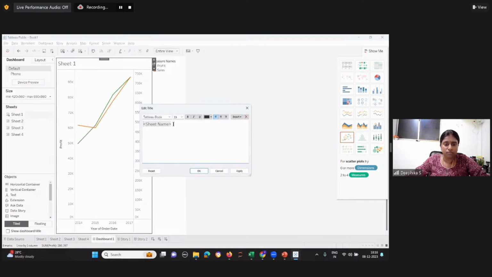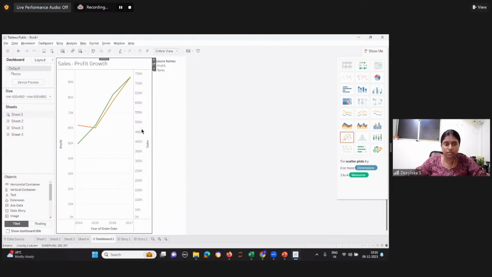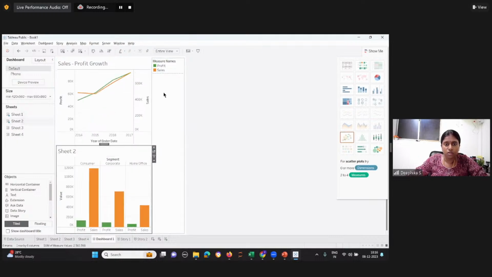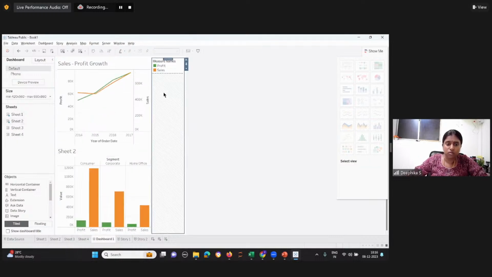You can give sales, profit. So you can rename the chart, give a title. Okay. You can align it, and below you want to show. So now you don't want measure names. It's already color coded.